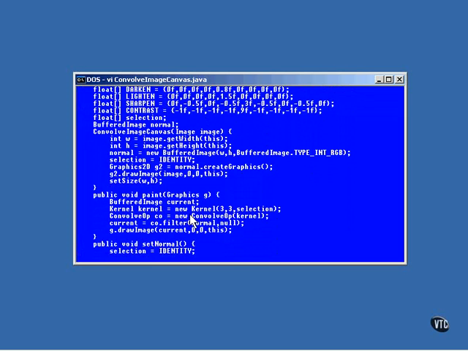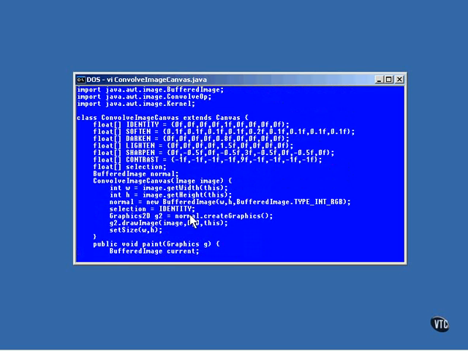If you recall, the Convolve-Op filter modifies each pixel by including information from the pixels that surround it. This kernel constructor specifies the square of pixels that are to produce the output pixel, and that square is 3 by 3. Now, here's how that works. 9 pixels are used as the input, and a multiplier is applied to each one of the 9, and the result is then all added together to produce the final pixel.